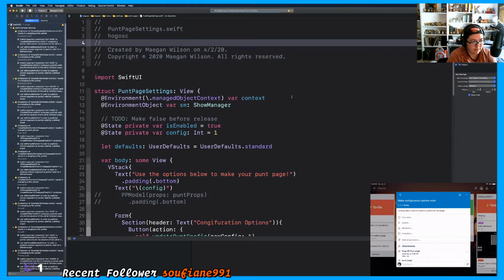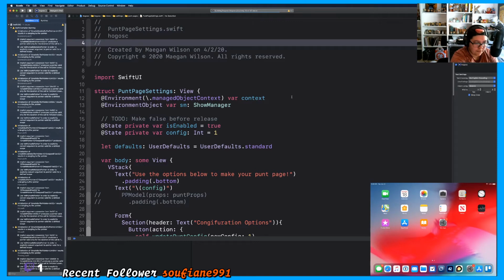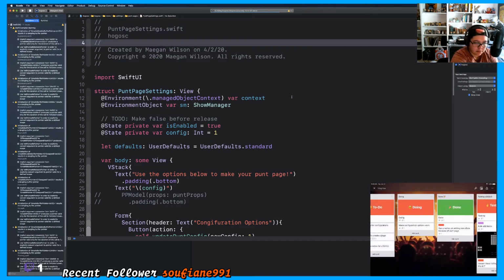It's the one that I currently have connected, that you're able to see right now, the screen with the Mint configuration options Trello card open. That is an open Trello card. I will work on getting that link into the chat, actually. That way, if you ever want to go see that Trello board, you can.